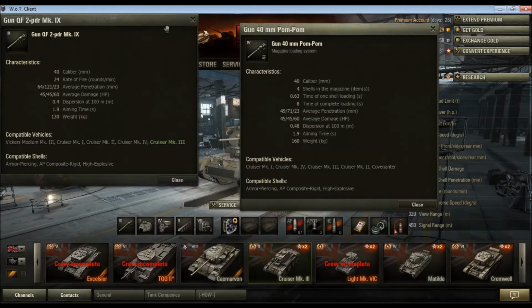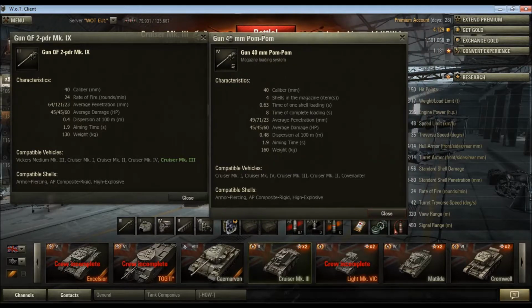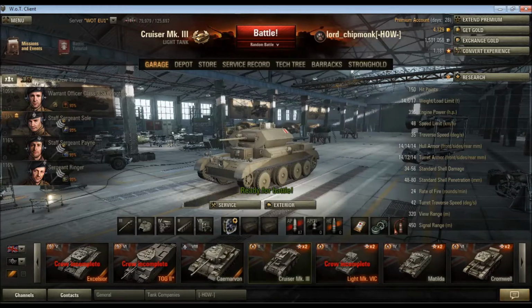So what you get really is a choice of guns, and which gun you use depends on your playstyle. If you like to drive around and just basically blat people to death at close range, use the pom-pom. If you prefer to take a more cautious approach, using your gun depression, your badass view range, and you want just a general purpose anti-tank gun, use the 2-pounder. I use the 2-pounder. I prefer it. I think it's the all-round better gun, but people do also have success with the 40mm pom-pom. But for my money, the 2-pounder is better.